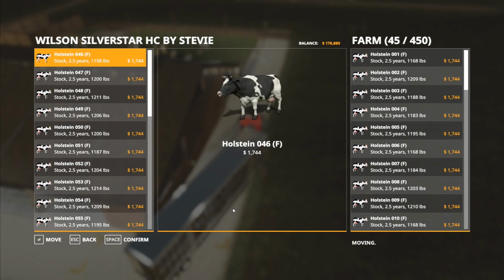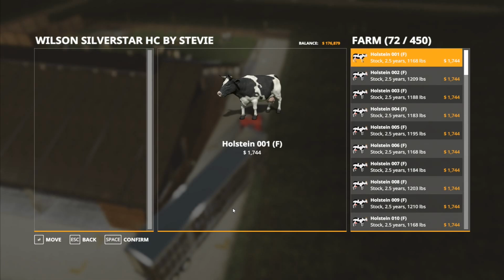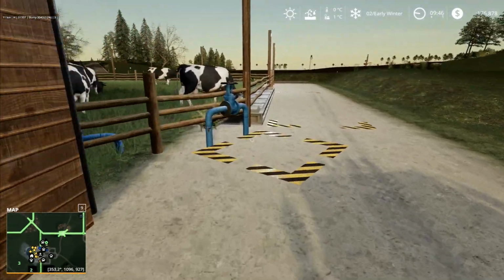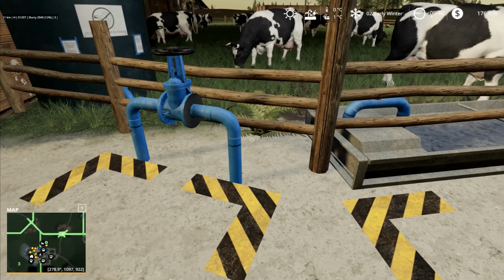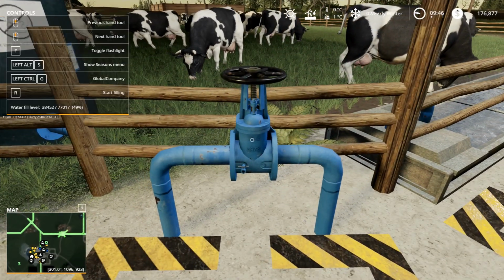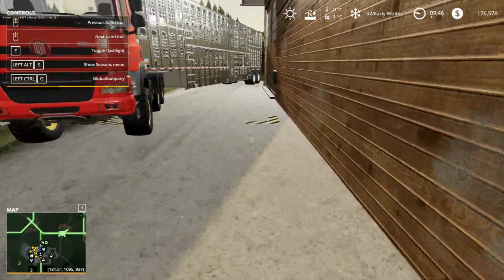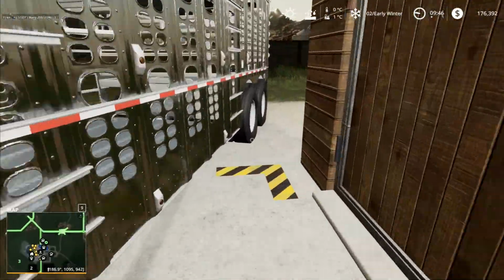And there's the second pen. Second trailer load, sorry. So put that in. The water should still be flowing, I believe. Confirm like that. Right, that's unloaded. Water is still flowing. No, it's not. Start filling. There. We'll fill the rest of the water up once we've got all of the animals in.